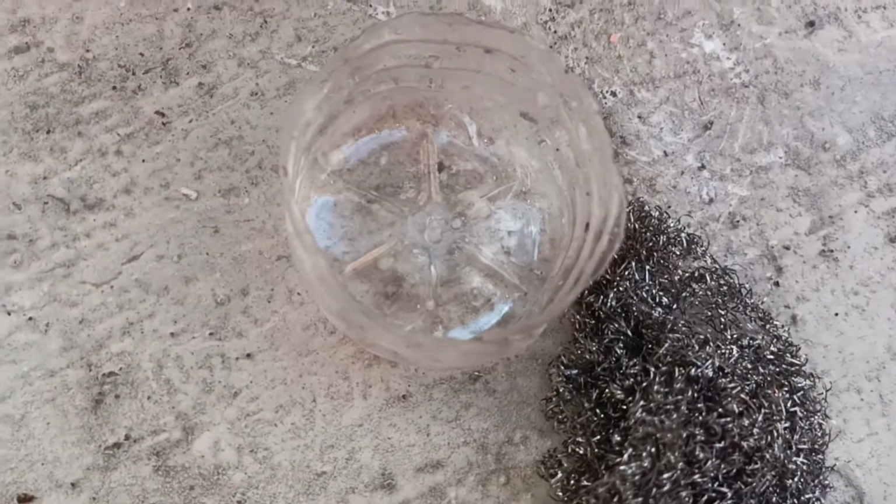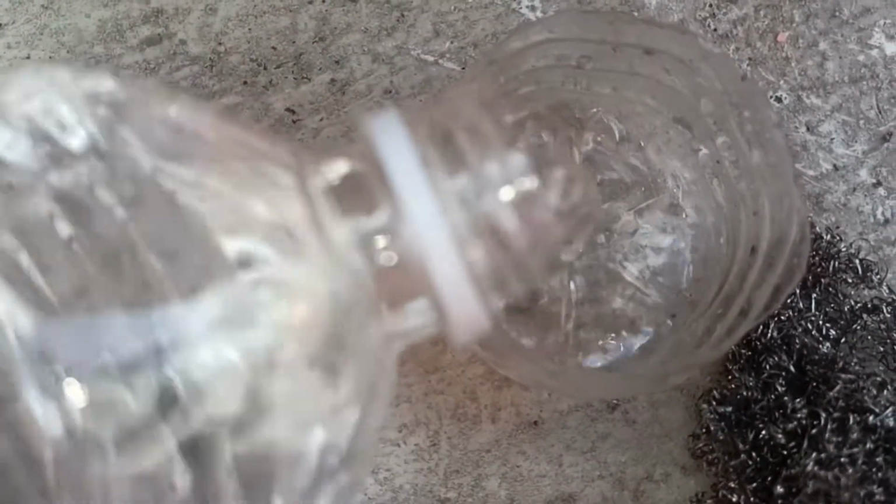Let's remove it. Have a scrubber and add the turpentine. Then add the turpentine in the container which we are going to remove the paint, but add little because it is slightly costly. So let's see. Now after adding, you can slightly scrub, it will be removed.